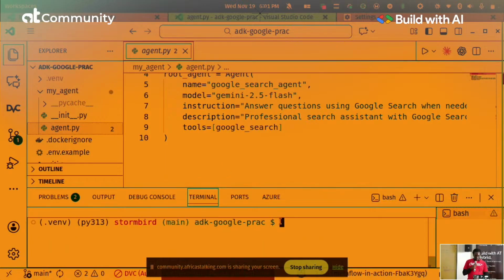So with ADK Kit, it has all the ingredients for you to make agents easily, and there are a couple of frameworks that you can use as well to do this. Yesterday there was a session about ADK Kit by someone.